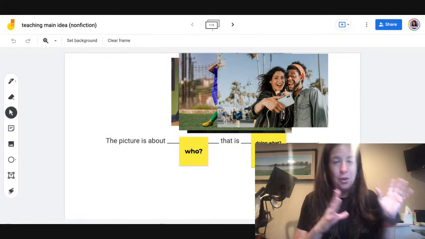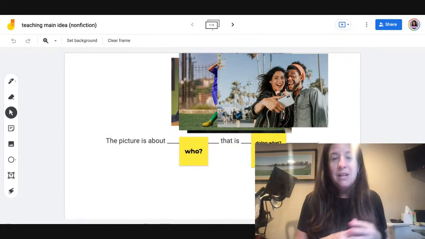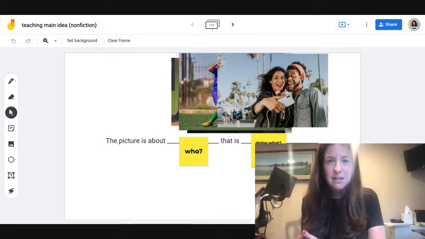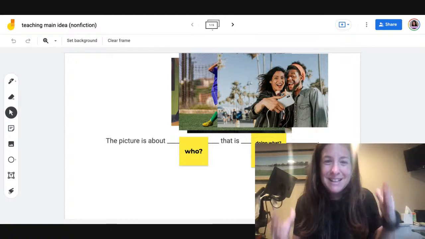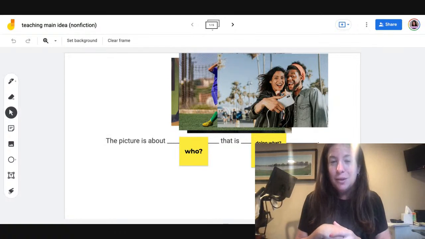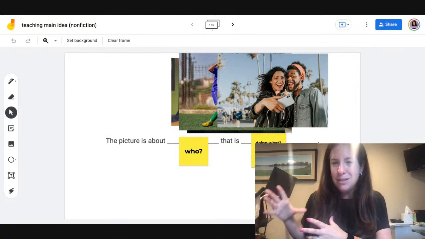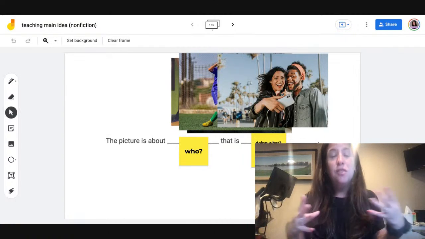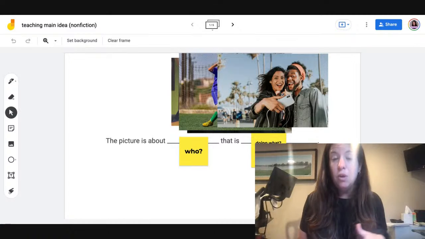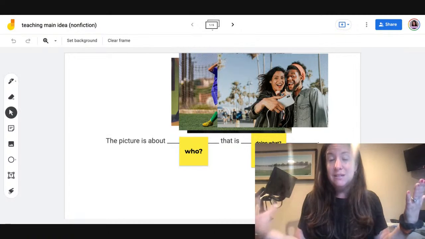So you could easily also work on what details support it. So you can go starting from just who is it about and what did they do to then again, what details support it. Okay, I see a camera. I see them smiling. I see them looking at the camera, right? So you can then talk about what details would really support it and ones which would not. Okay, because then again, that might be something they're expected to do. What is the main idea and what details support it?